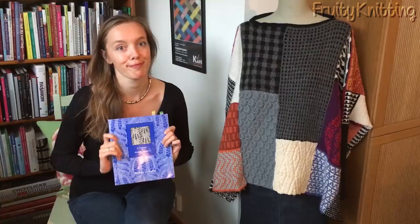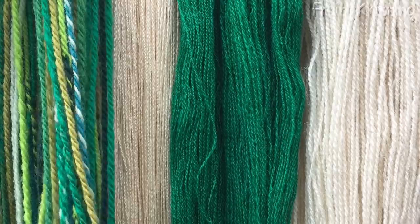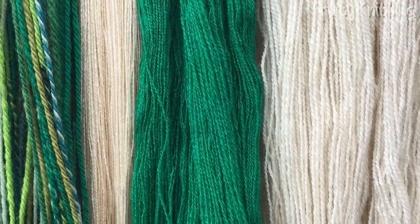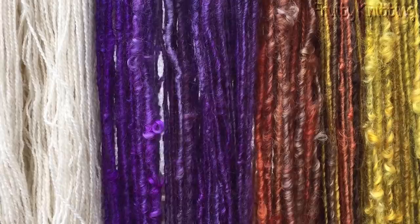I also like to spin handspun yarn. This is a green multicolored Corriedale. This is handspun tussah silk. This is green colored Corriedale. This is Norwegian C1 quality wool. And this is rainbow colored English Leicester fibers.